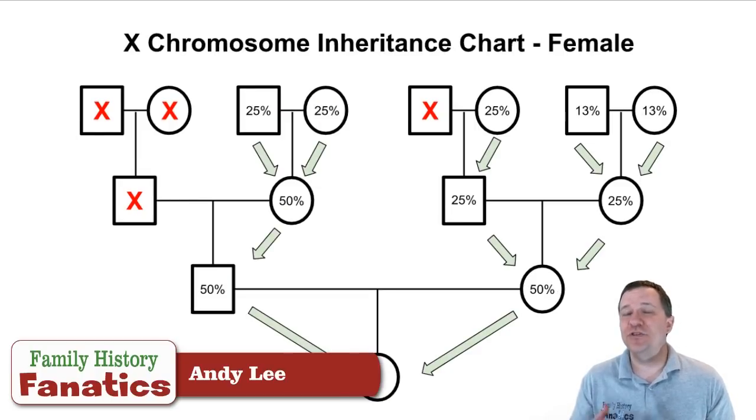With females, they have two X chromosomes — they receive one X chromosome from their father and one from their mother. This starts out very similar to autosomal DNA where you'd expect 50% from the father and 50% from the mother, but as you go back each generation beyond that, just like with males, you start to eliminate any chance of receiving DNA from the male line. For instance, the father of a daughter only got his X-DNA from his mother, so that paternal grandfather's line no longer contributes any X-DNA to that granddaughter.